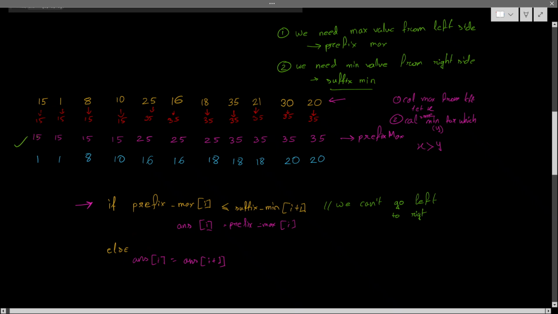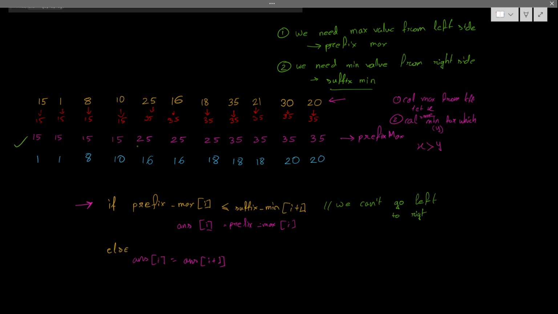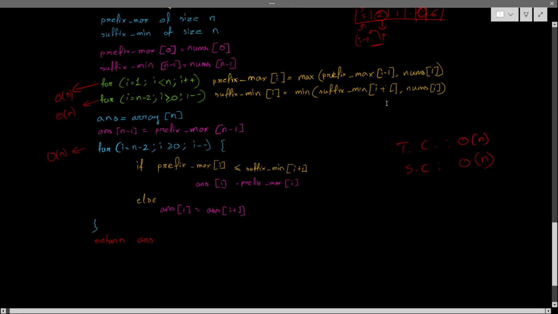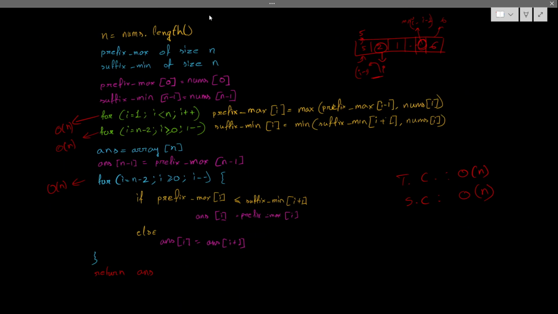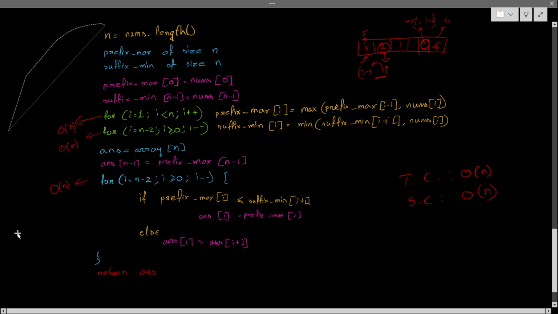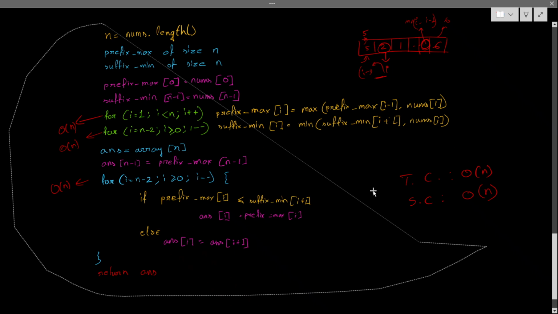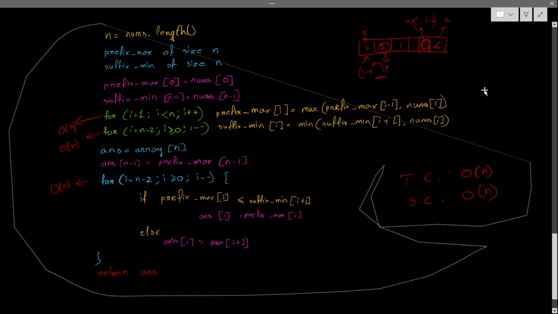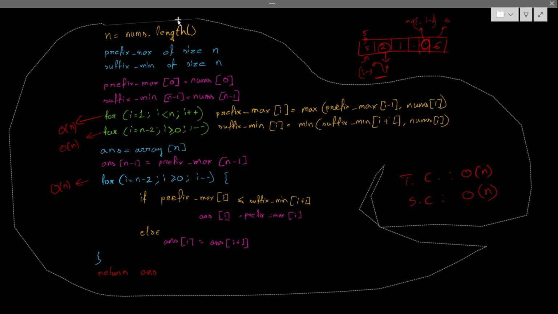So this 15 is my actual answer. After this, 25 is the actual answer. This 35 is my actual answer. So some of the things are already common. So at other places I can replace, right? Other things I can replace by answer plus 1. So if you just want to somewhat minimize the thing, you can write the same thing. I'm taking the same code, but the prefix max you also have to calculate. There is no other way.